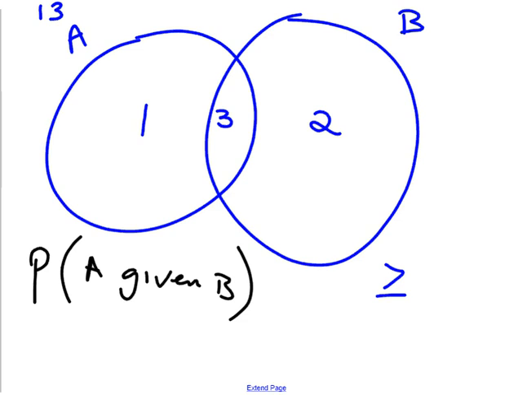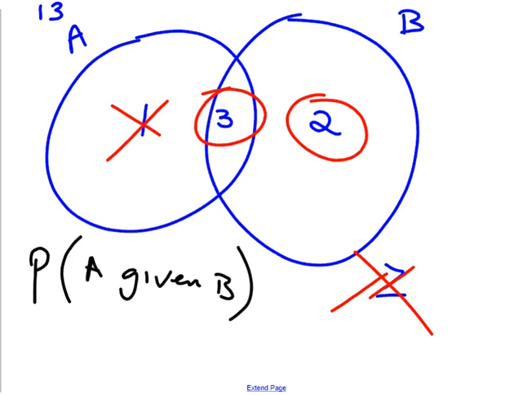As soon as I said given B, these are the only two things that are possible. That's not possible, that's not possible. So if you ever use the 7 or the 1, you screwed up. Okay, so now based on those two numbers, probability of A, that's the only thing that has A attached to it that's left. I know some of you were tempted to use that 1.